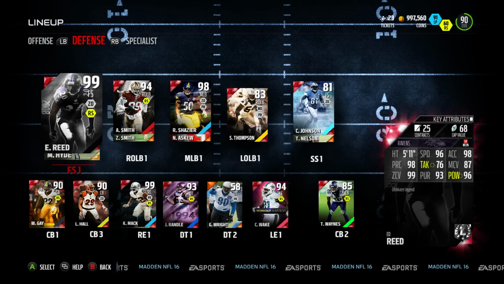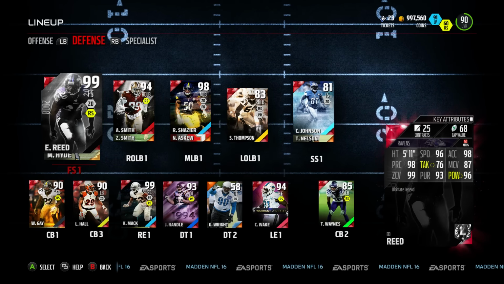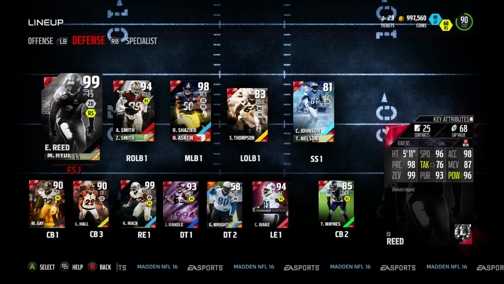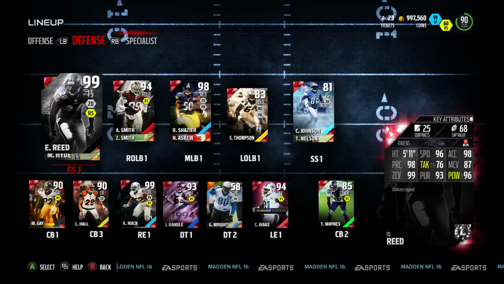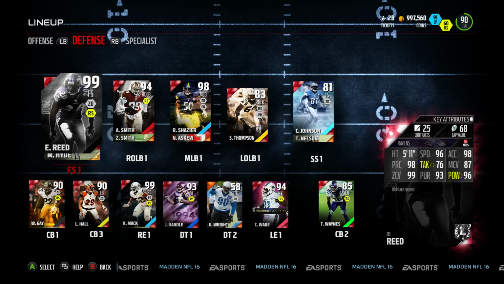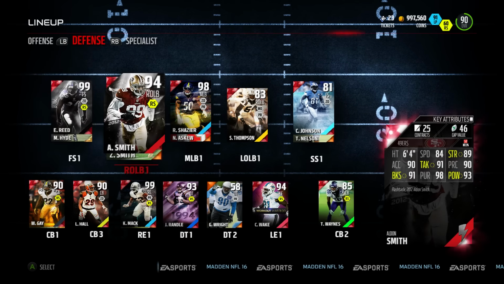So let's move it on over to Ed Reed at our free safety position. Run stuff chemistry. This is a goon. This is why I play a lot of cover two, because when people try and lob the ball and try aggressive catch on me, I got Ed Reed with 95 spectacular catch to come and save the game. I got Micah Hyde basically as a filler and to play quarters.